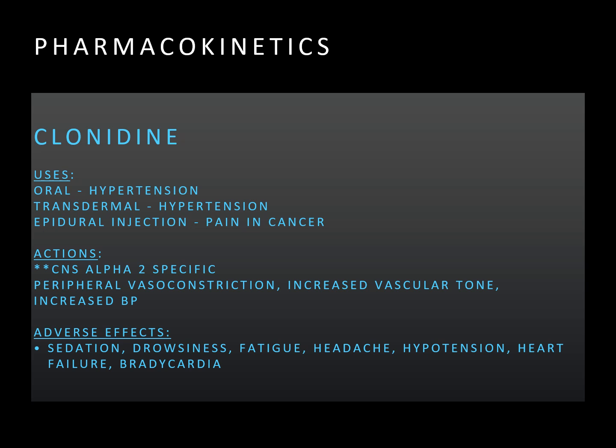Okay, so let's talk about the very confusing drug clonidine. Why is it confusing? Because you're going to see on these slides some contradictory information. Well, why is that? Well, it's because clonidine is both partially an alpha adrenergic agonist and is also partially an alpha adrenergic antagonist, which means portions of it are going to stimulate and then portions of it are going to block different parts of the central nervous system. That can be very frustrating to understand.